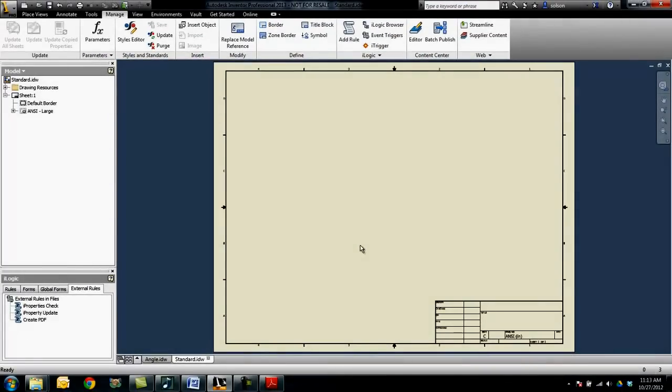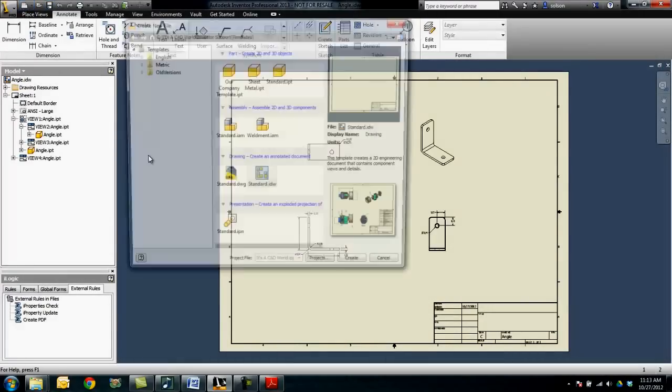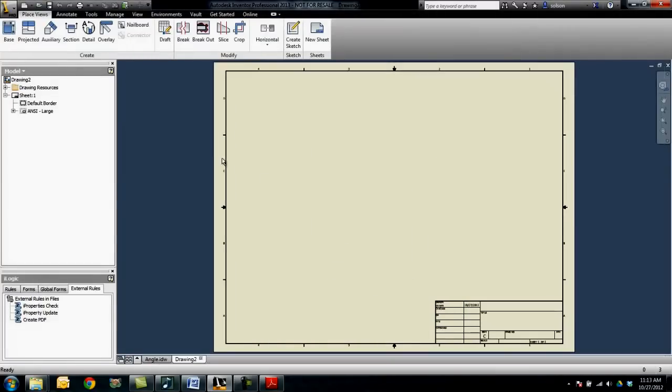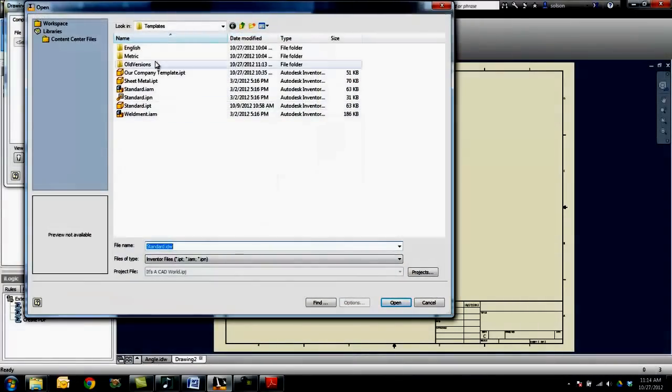So now whenever the user creates a new file, let's do this here. So I'm going to save my template here, close it. I'm going to start a new drawing from that standard IDW. Let's place a base view of some piece on here.